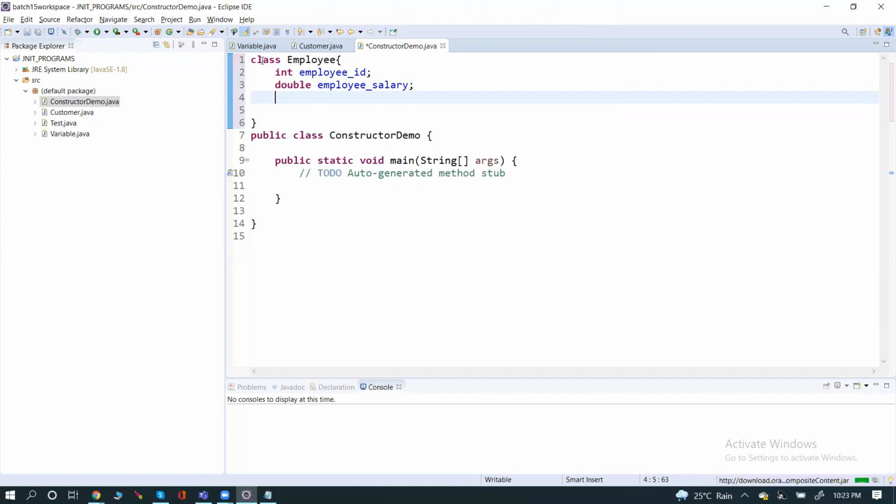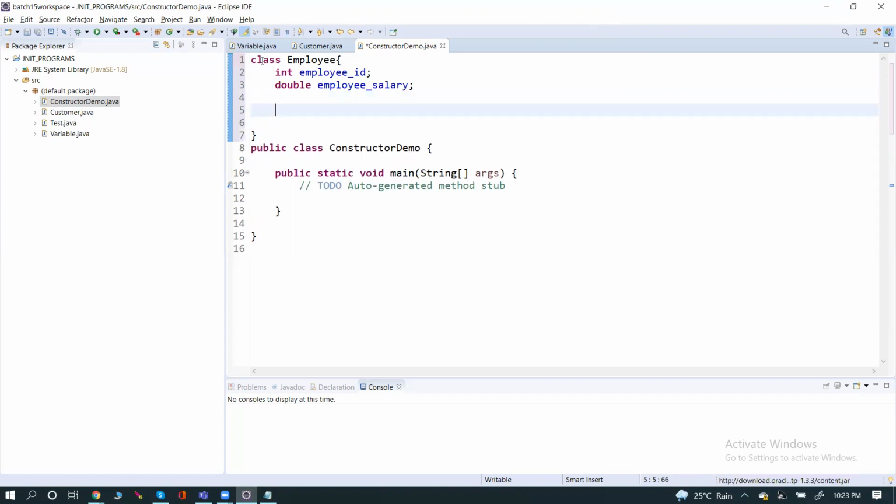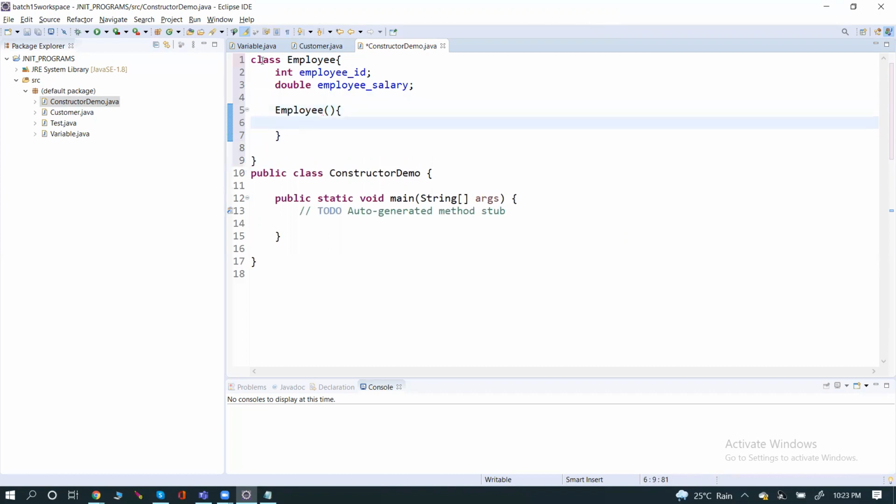Next, how to write a constructor? We can't write the constructor in main.